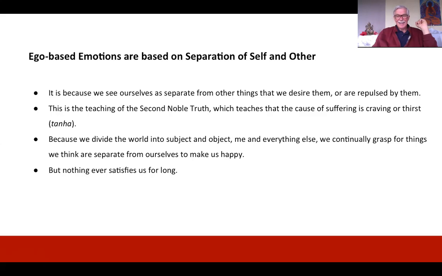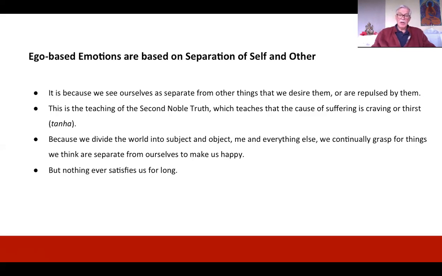All right? That's a big topic, but I'll leave it with that. Nobody's making you have those experiences. You're choosing to have those negative experiences. This is the teaching of the second noble truth. It teaches that the cause of suffering is craving or thirst. That means you think there's something that you don't have, that you need in order to have your happiness. That's your decision.